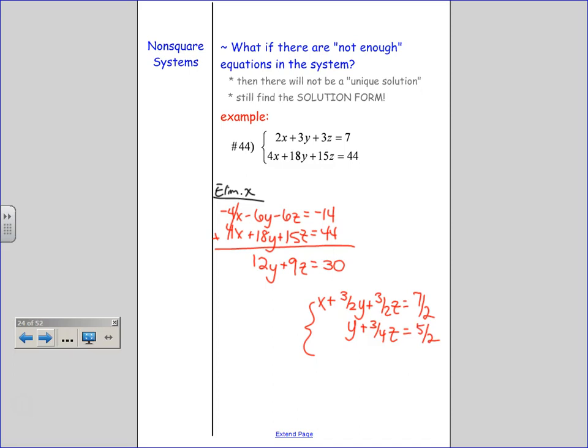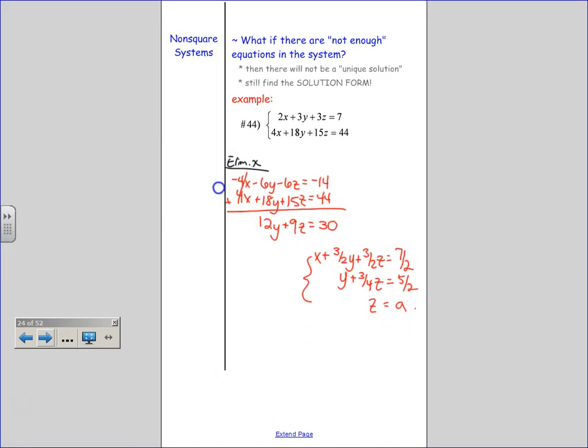What's the one thing I wasn't able to get? So guess what I'm going to do? I just said it can't be 1 point, but it still can be an answer. Oh, z equals a. Really? Yeah. It's just like if you got 0 equals 0. The whole bottom row cancels out. And you're like, great, I'm stuck without. Hey, we're stuck without on this one too. It's the exact same solution, exact same procedure. There isn't just one solution. It's impossible for two planes to hit in only 1 point.